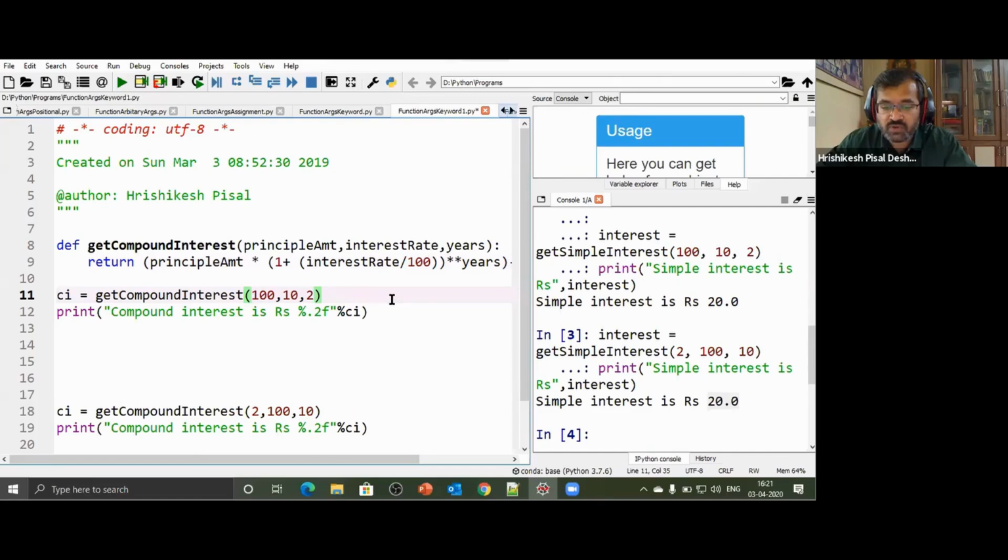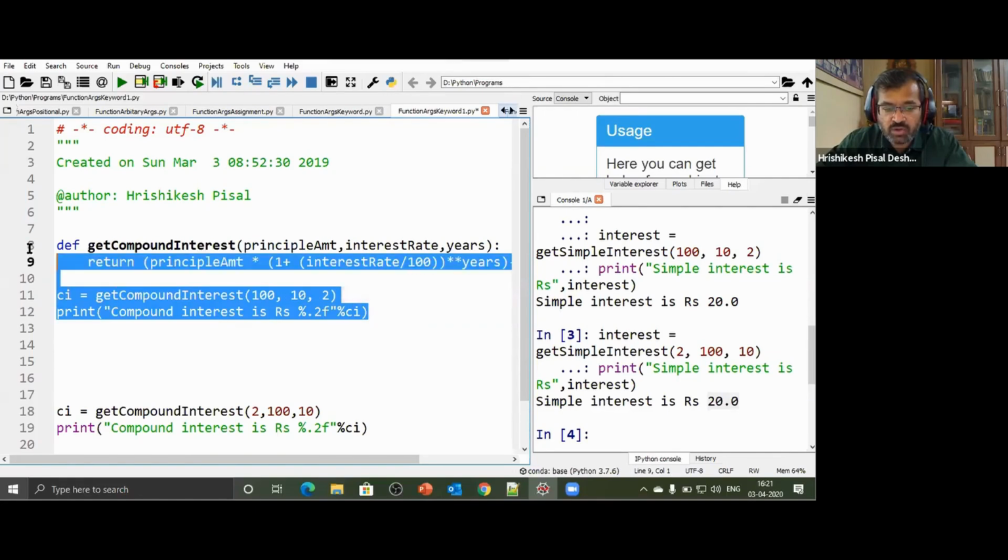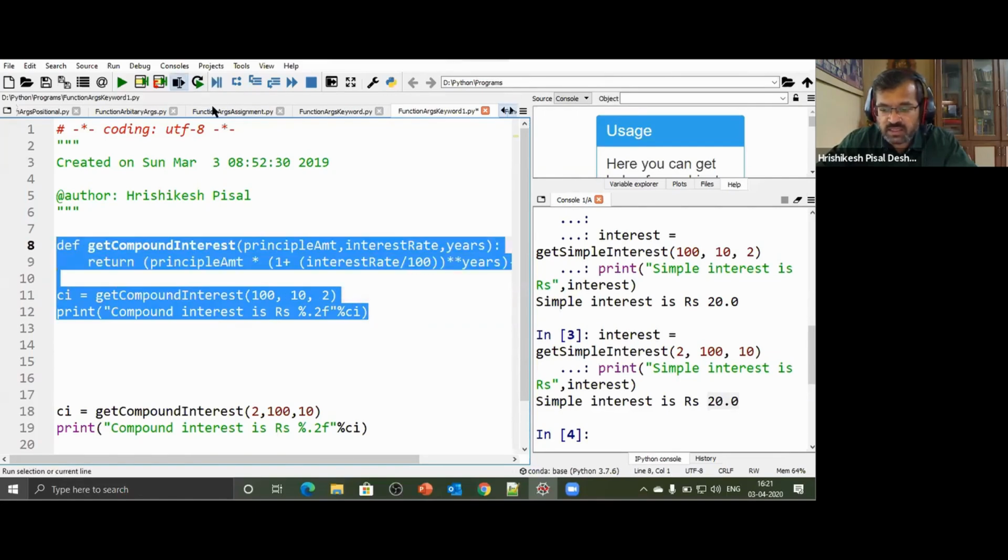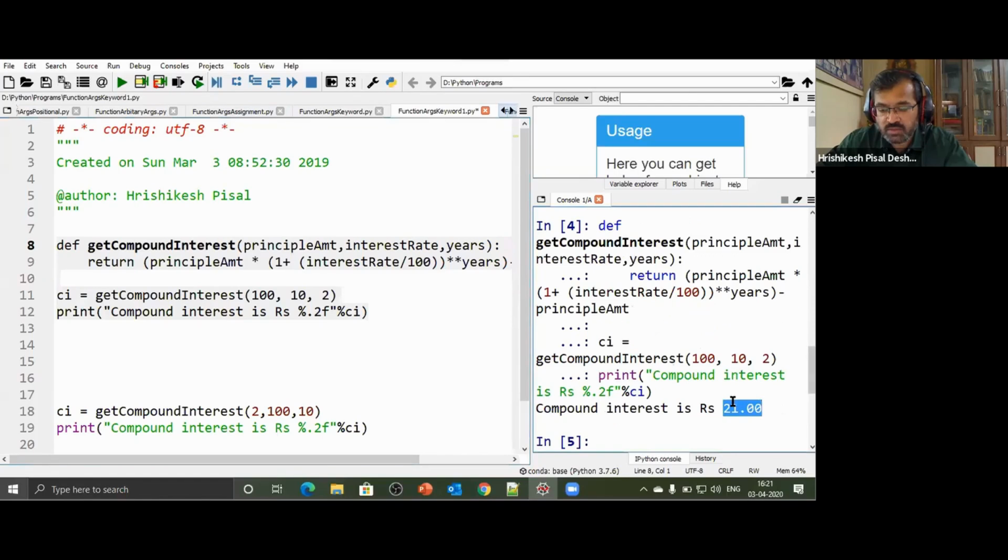That's a complex formula now. Here, if I'm investing 100 rupees at the rate of 10% for 2 years, and I go on to calculate the interest, it comes out to be 21 rupees, because in the first year we had 10 rupees as the interest and 1 rupee is paid as the compounding interest. That's the additional 1 rupee that we have now got.